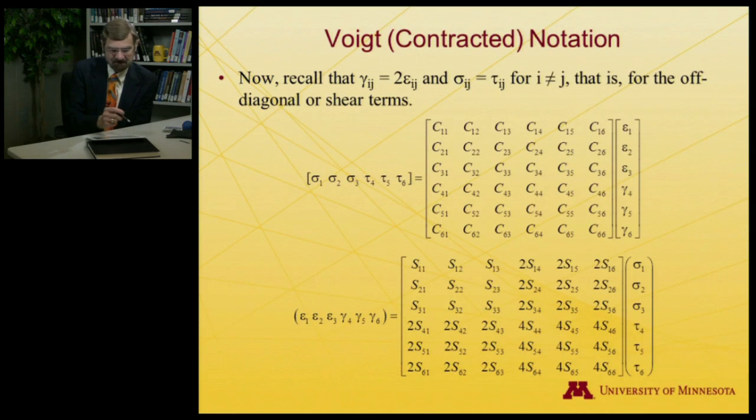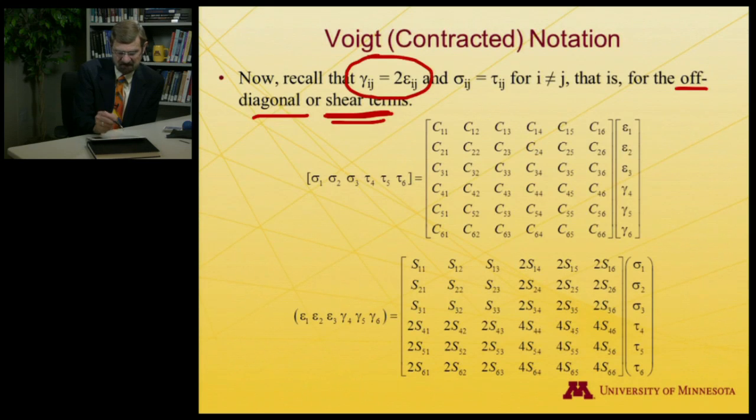Okay, so now you can do one more simplification to get this into terminology that I think you're all comfortable with, and that's to look at the off-diagonal elements, or what the shear terms are in the tensors. Those are the terms we've written out before in an earlier video. We talked about the shear strain gamma. We showed that it was equal to twice the epsilon ij term, and that the shear stress sigma ij for i not equal to j we wrote out as tau. So tau is the shear stress and gamma is the shear strain.